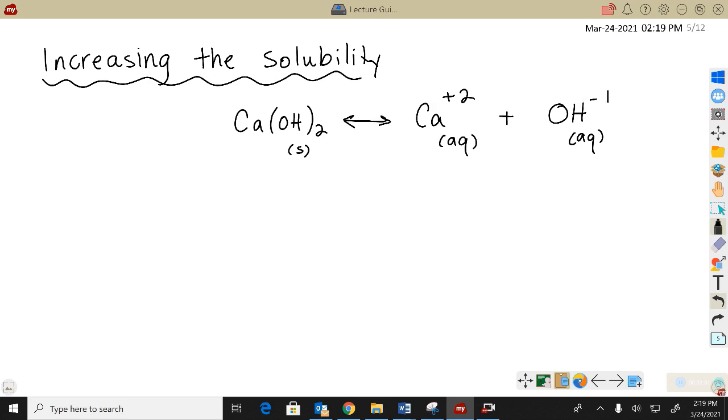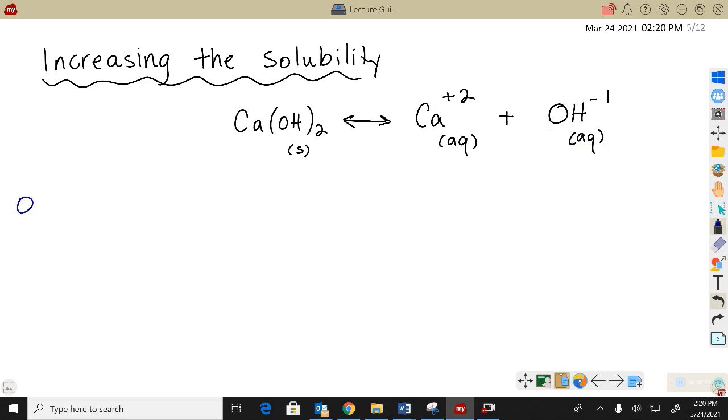Obviously, if I wanted to decrease the solubility, I could dissolve that calcium hydroxide in a solution of calcium chloride, adding some extra calcium ions. Or maybe a solution of sodium hydroxide. Make one ion a spectator, like chlorine or sodium, and then the other ion would be a common ion. If I have a solution that has calcium ions or hydroxide ions, that would shift it reverse. But what if I want to shift it forward? What if I want to increase the solubility? Then you have a few options.